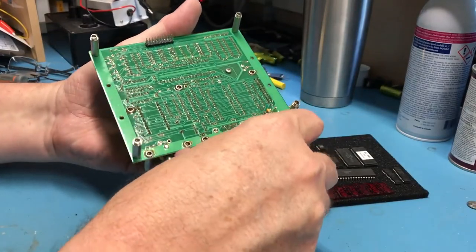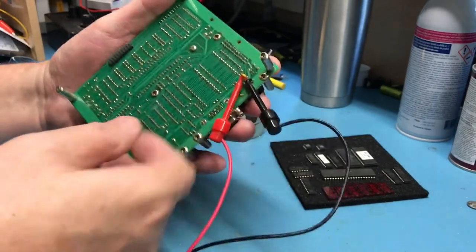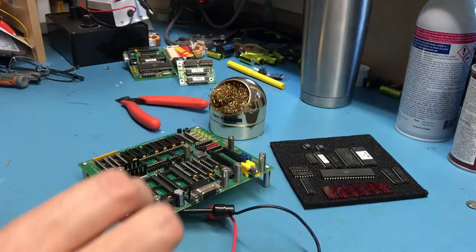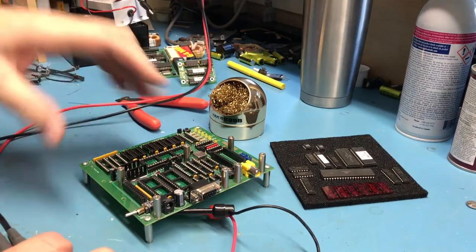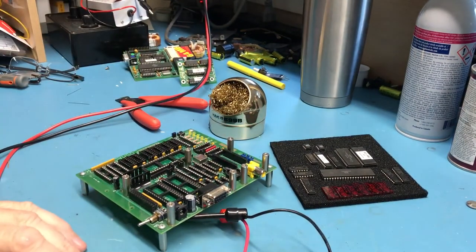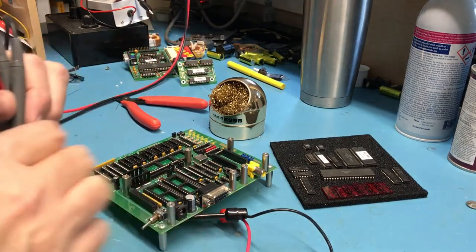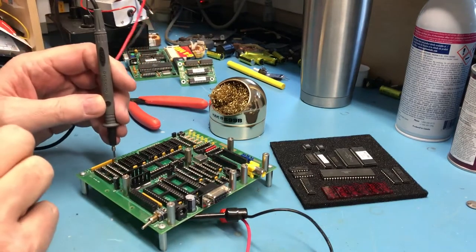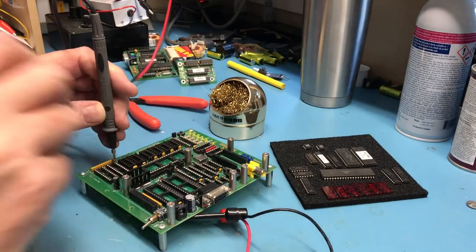And I'm just simply going to take a set of leads from my Rigel power supply. I'm going to clip them on here. And I'm going to fire up the voltmeter. I'm going to set the current limit on the power supply to 100 milliamps at this point. I don't expect that kind of draw just because there's really nothing active on here. And we'll turn the power on and take one of the sockets where there was a TTL device and just make sure there's 5 volts. And there's actually not.